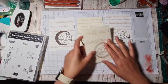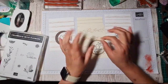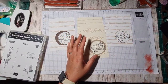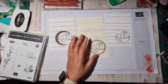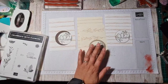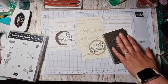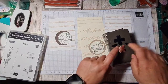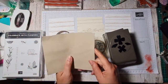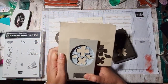So what I envisaged was perhaps doing a little bit of embellishment, but being very tasteful, and maybe just doing a few little leaves. Nothing too over the top. Oh, now I've lent Wendy my In Symmetry punch, so I can't use that. However, I do have the Sprig one, and I do have this flower one, which we could use to cut some leaves. I may even cut some flowers out at the same time and use those at another point.